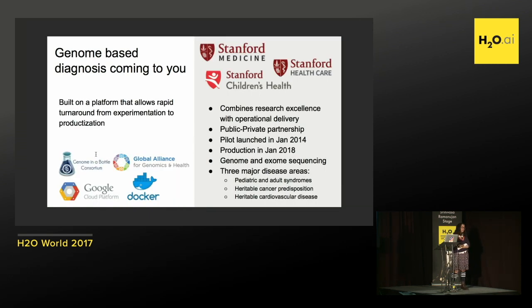The other one is use of genomics in diagnosis. Many hospitals are launching their programs. Stanford has launched one, and one of the challenges we had there was basically building a solution that was better than outsourcing. And one of the advantages of Stanford is that it's an excellent research facility, particularly in the field of genomics. It's actually one of the top 2 medical centers in the world in genomics. So one of our challenges was to build a solution that would actually take advantage of the research that happens at Stanford and then make it available in the hospital setting.